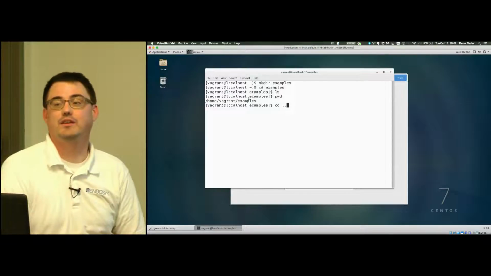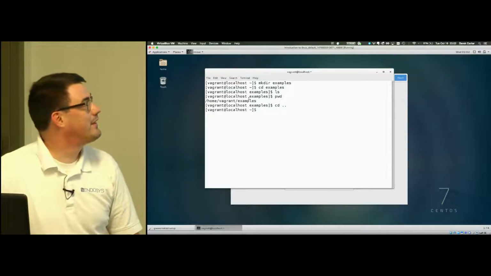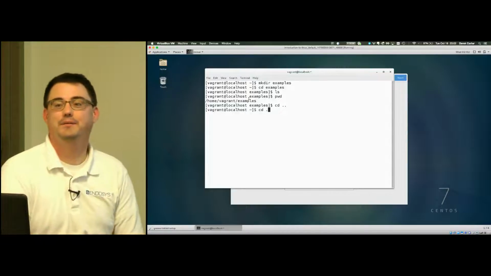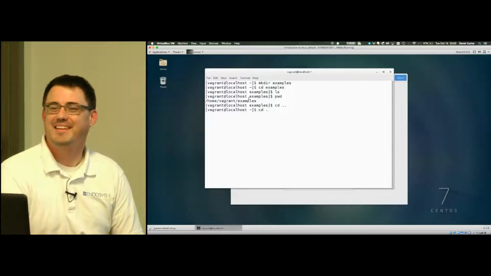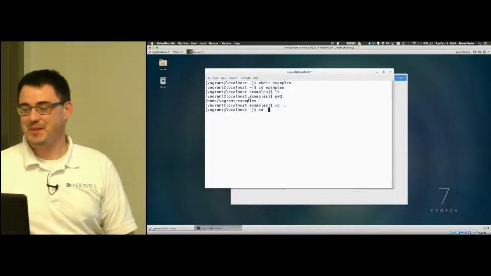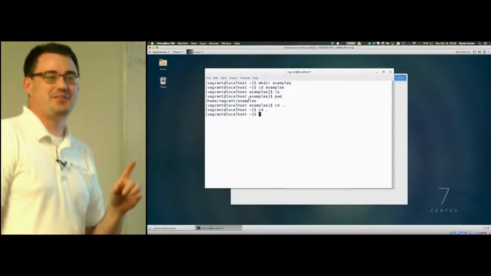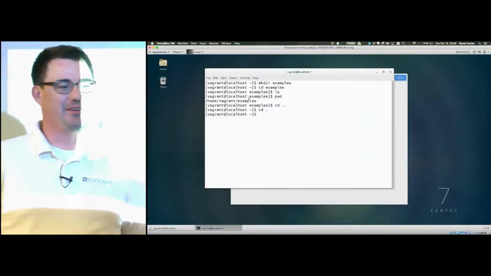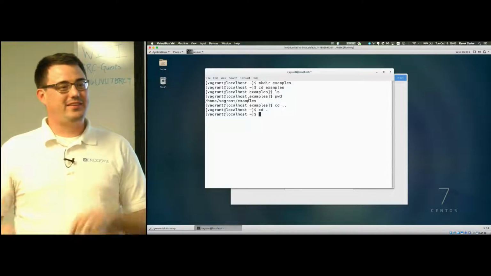What do you think that's going to do? I'm going to go up a level, right? What is that going to do? Keeps you right where you are. Does it? That's a bit of a trick question. You end up right where you are, but it doesn't keep you where you are. If I cd into a directory, I've gone into a directory, I type cd .. and I bounce back to the parent directory.